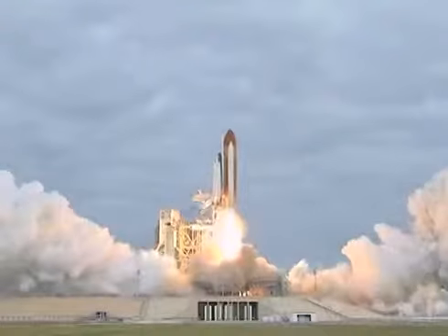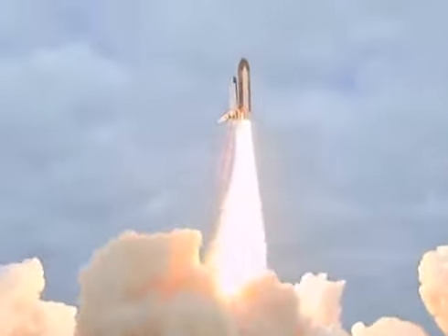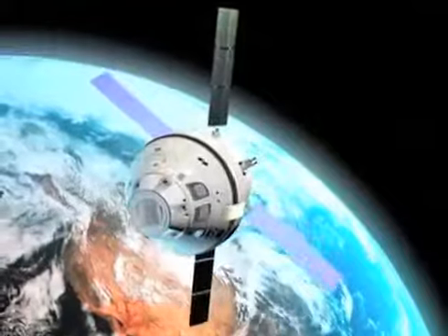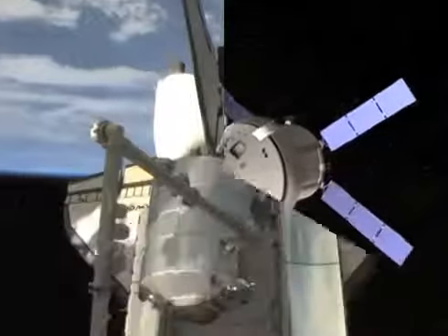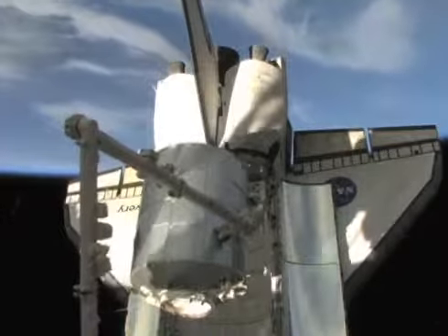The Orion is actually a lot smaller than the space shuttle. The reason for this is that the space shuttle was only able to go to low-Earth orbit, whereas the Orion is going to go to a beyond-Earth orbit destination. It takes a lot more propulsion and power to get it out of Earth orbit and into that much farther destination. So whereas the space shuttle could carry a lot of cargo and a lot more people, the Orion can only take four people and a really limited amount of cargo.